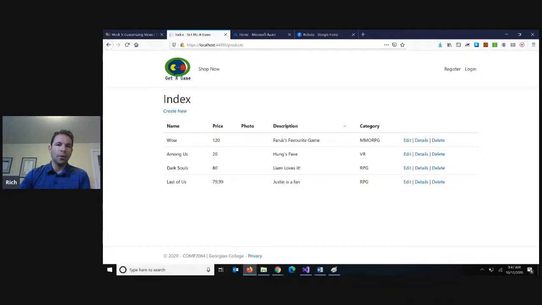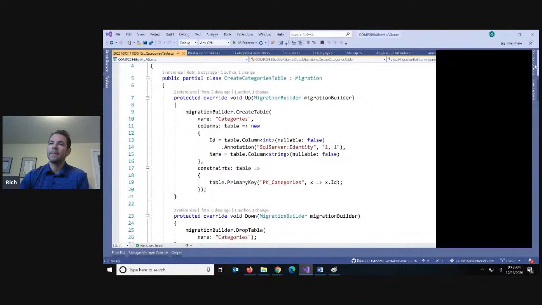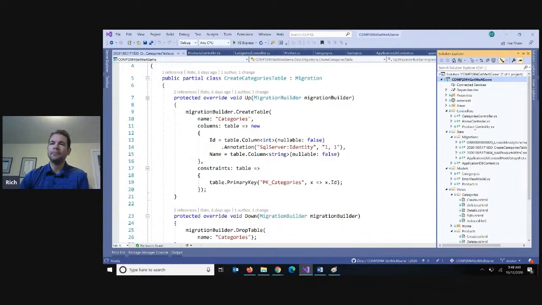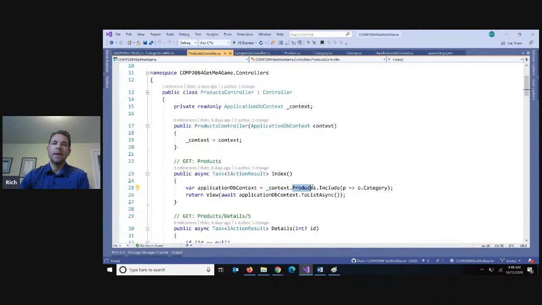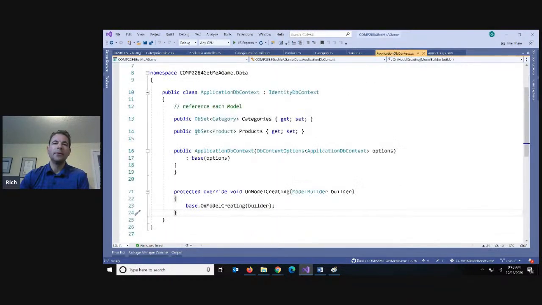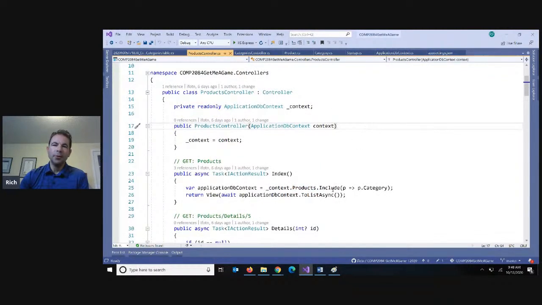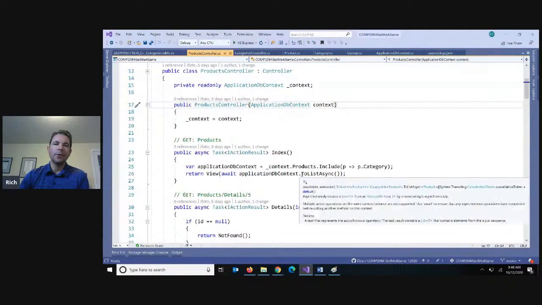So this is the default order in our index controller. And we want to change this so that it displays the products, first of all, in alphabetical order. That's going to be friendlier. Our scaffolding code runs the query for us. It fetches the data, but it's not sorted. So I'm going to open up my products controller that we generated last week in class, and we'll look at what happens in the index method. The index method uses our database connection, our DB context, and inside it uses our reference to the list of products, which is our DB set that we can also modify. It includes the parent category, and it returns them as a list.